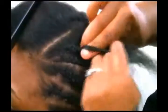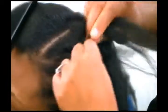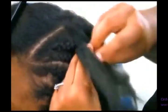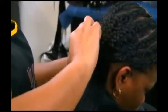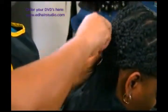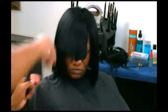And remember, I'm staying close to this braid, the last braid that I braided. I'm staying as close to that braid as possible. Around the bob, where you just see me cut it all even, I'm just going to clip at the ends.